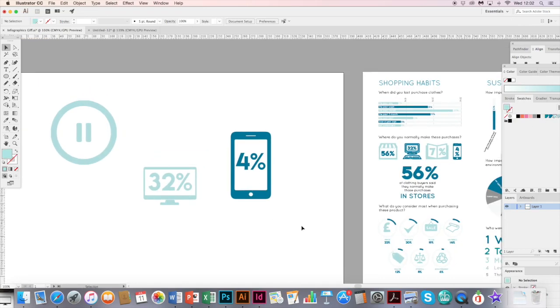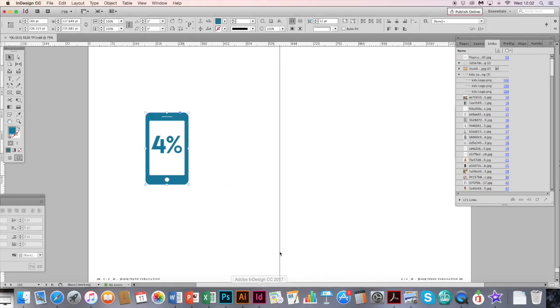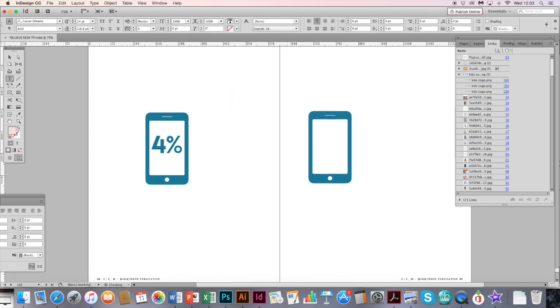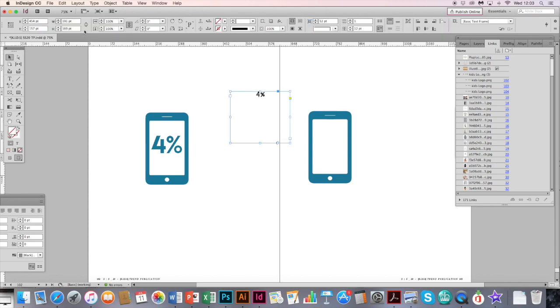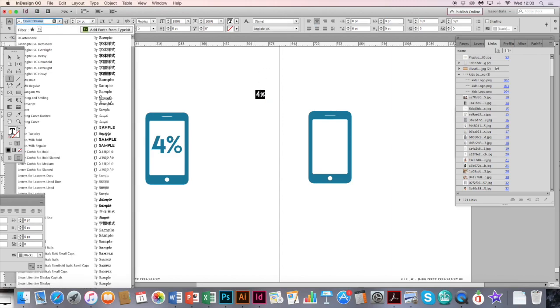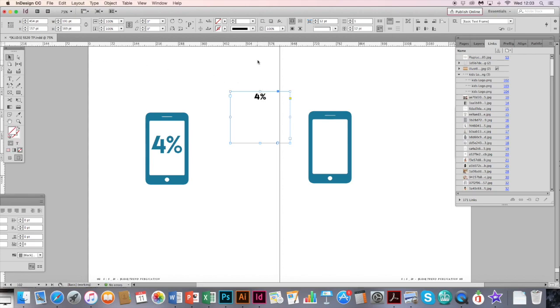Two different silhouettes. So again, like I said, you can just copy and paste these. You could just copy the original silhouette and paste it into InDesign, and then in InDesign do a text box and then write your 4% if you prefer that. Whichever way you prefer working. And I know that obviously it's a lemon milk font. I can outline the font to make it easier.